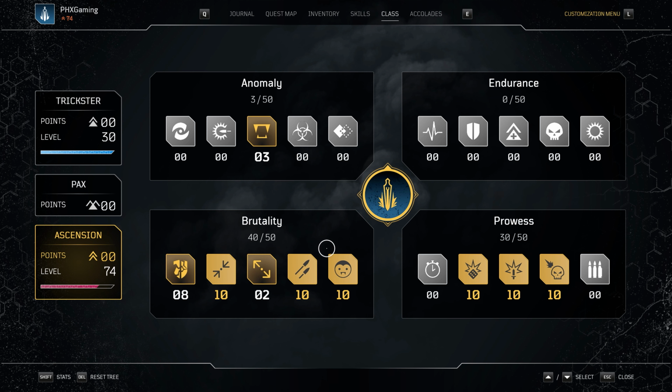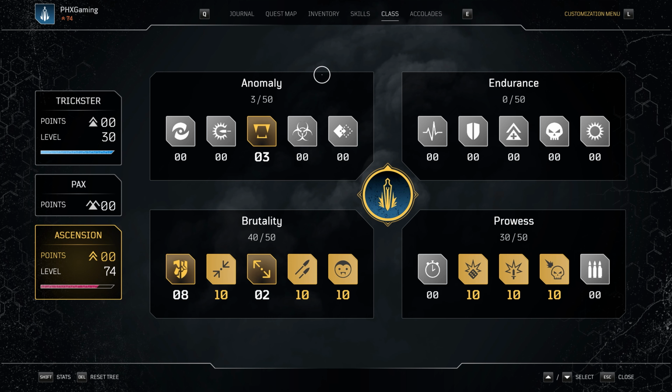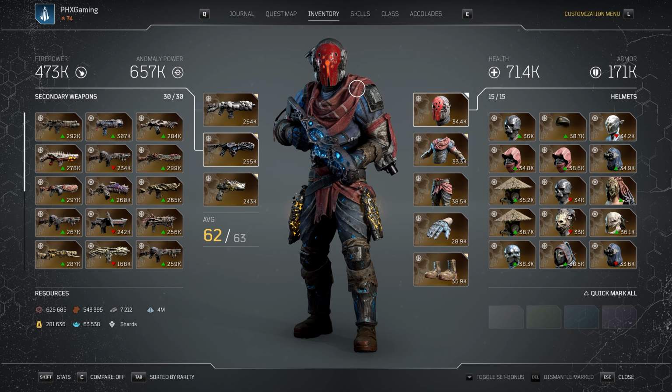Hopefully you guys have been using your Ascension Tree to the best of your ability, taking what you need to take first, which is your damage increases and your prowess as well. And then definitely do your skill leech as well, that way you get some healing when you are using your twisted runes. But other than that, guys, that is it. That is the build. That is everything that you need to know in order to make this build and to kind of tweak it to your liking.